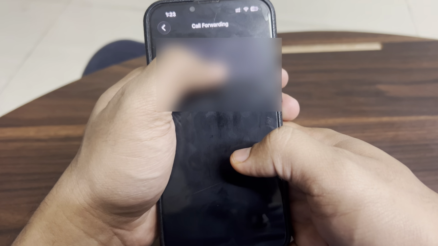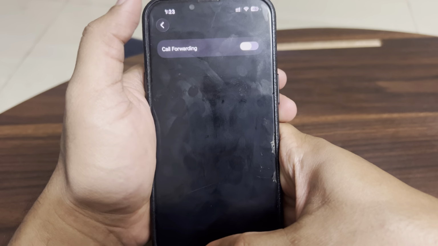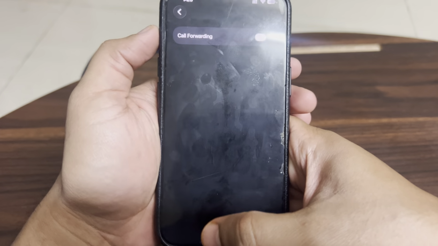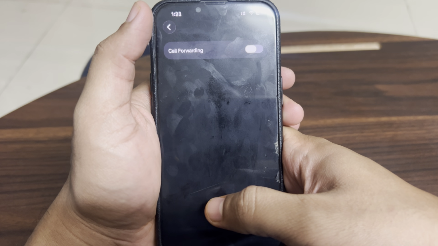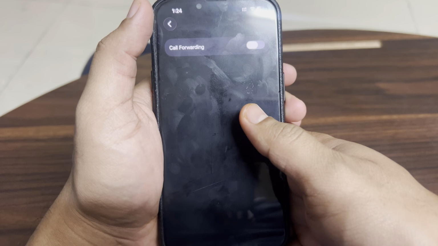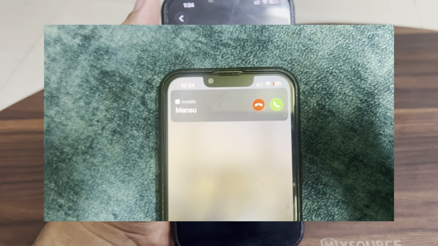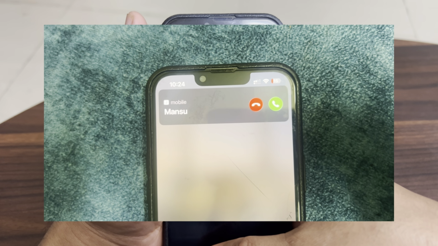Here you can check if any of the call forwarding is turned on. So for Jio number, no call forwarding is on. The basic call forwarding is off. But still, some of the calls are forwarded to my Airtel number. Not sure why. When I don't answer on the Jio number, it automatically goes to Airtel number. Something like this, as you can see in the video.